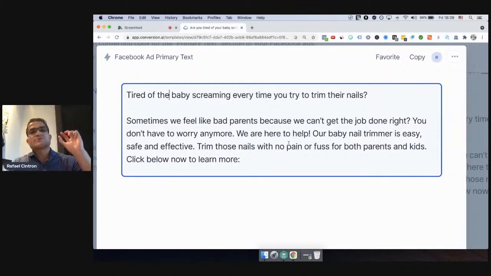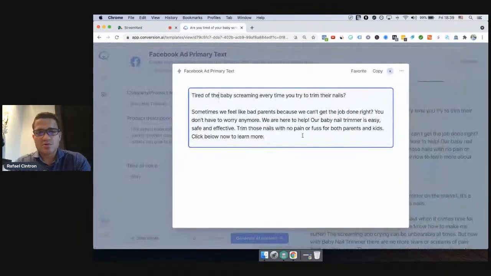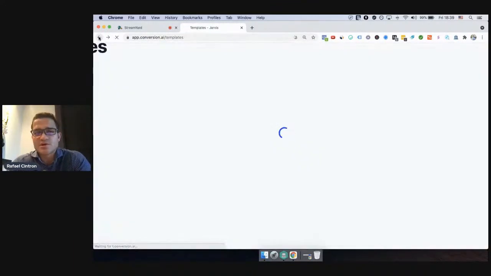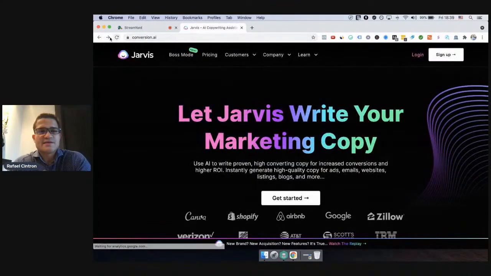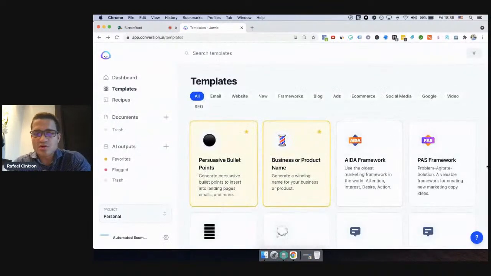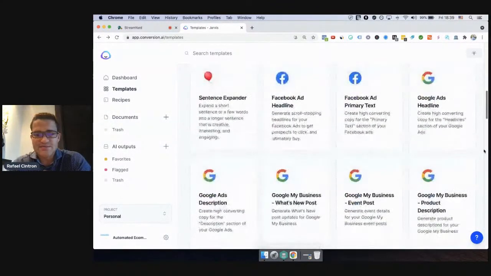And what it basically gives you is ideas that you can then go and edit and use with your own knowledge, with your own understanding of your own market. So obviously you need to know about your market. You can't just trust that the tool is going to do everything for you. Now let's go into more, because this definitely has a lot more than just this.